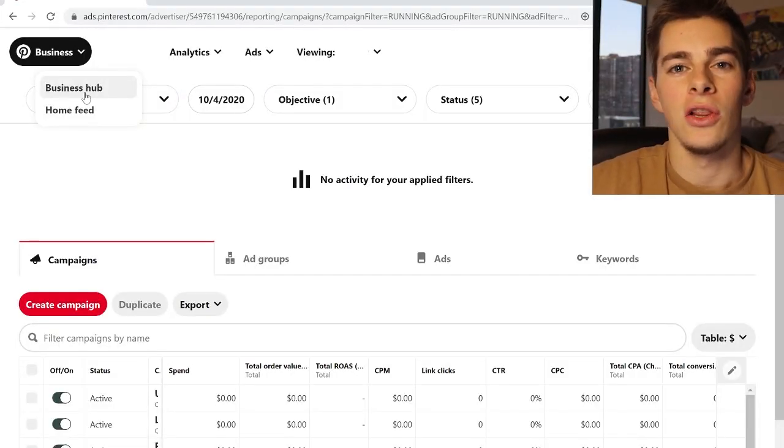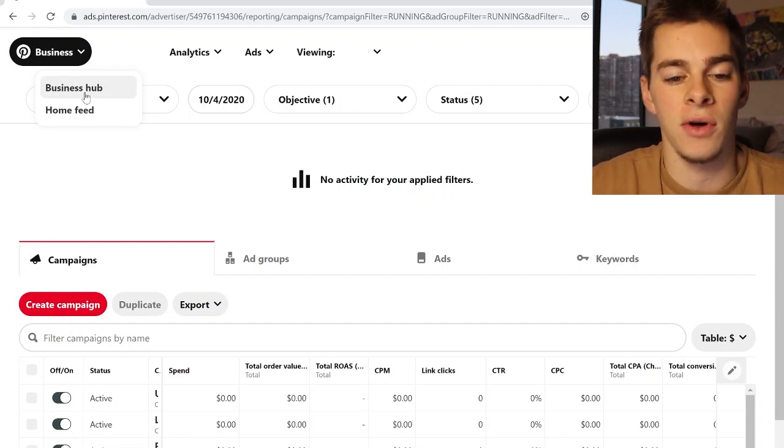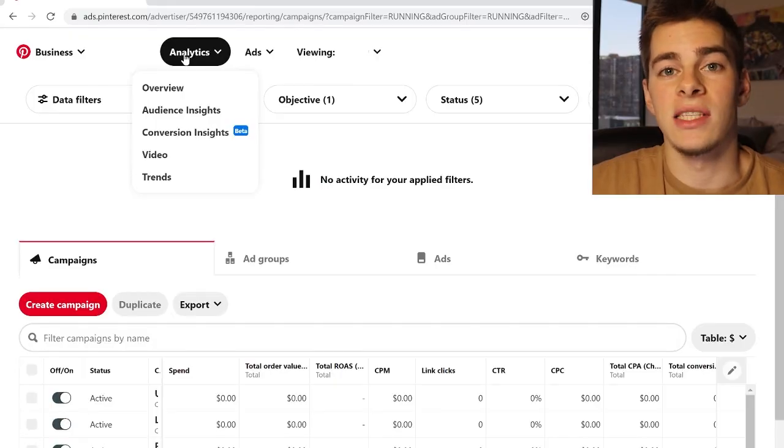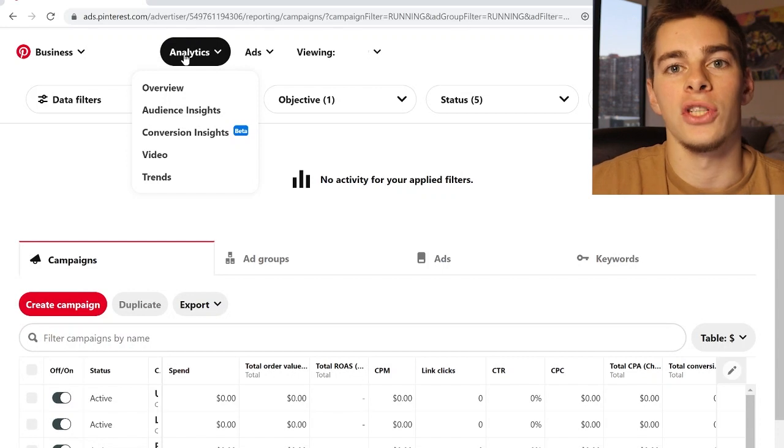If you're interested in learning about some of your competition or in understanding what goes into a good successful ad, that's where you're gonna wanna go to your regular home feed. Now, since we are on the business side of our Pinterest account, we can go ahead and create a pin or create an ad. With our analytics, obviously very similarly to Facebook's account overview section of the ads manager, we can go ahead and get an overview of our account and our general metrics.